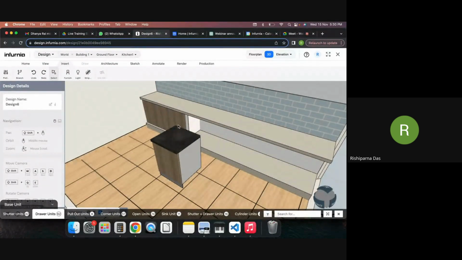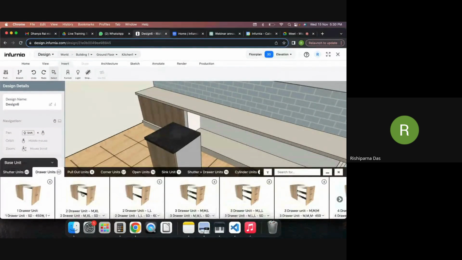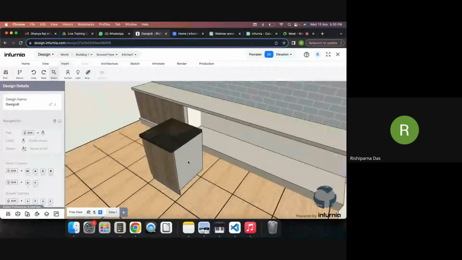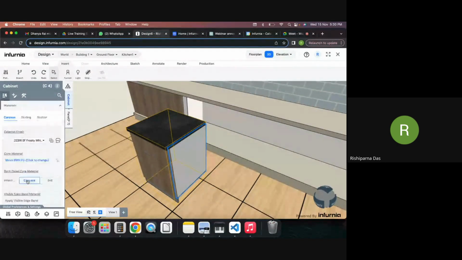What you can do to save time, if you work with a lot of semi-modular kitchens, is create this configuration in your seller portal and keep it and use it. You can make a semi-modular section for yourself, modify it once and publish it. So in that case, it will be available always.